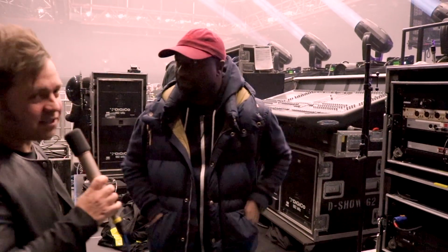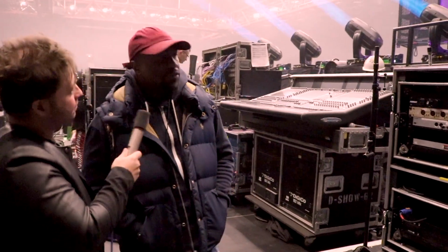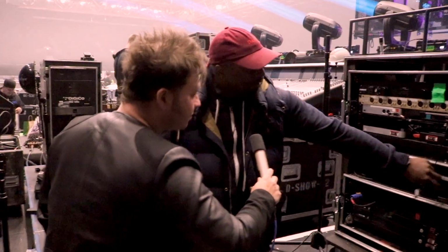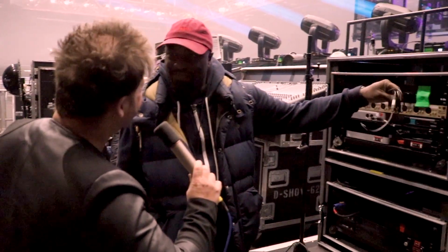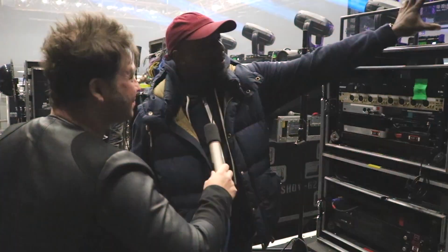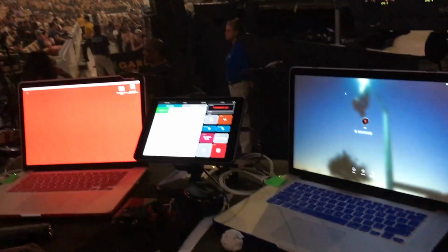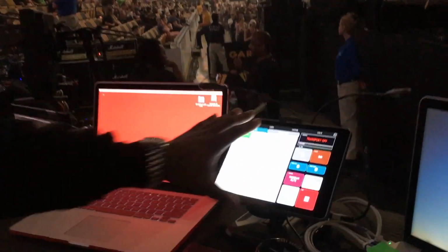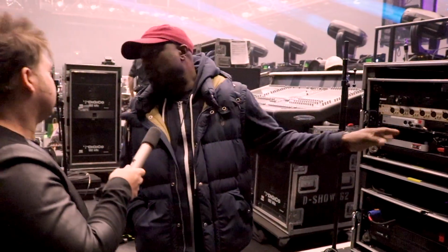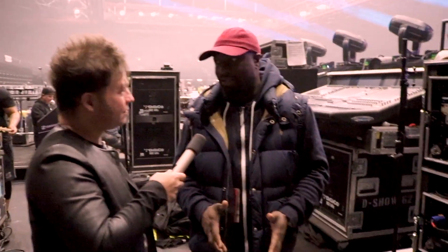So how are you integrating the iPad with the MIDI 4 Plus then, Dion? How do you have those connected? Basically, this cable here. I know that lead very well. I have an iPad that sits up here where my A computer will be, which you'll see later. B computer's there. When I send MIDI information, it's sending the same exact MIDI information to both A and B computers, so everything is seeing the exact same thing.